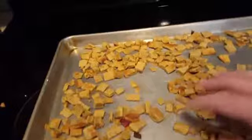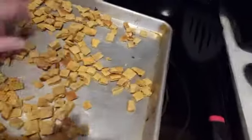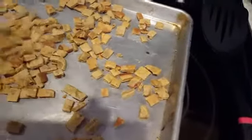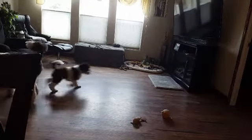So after I cut them up, I put them back in the oven for a little bit, as I just let the oven cool, and it crisped them up just a bit. So now the real trick is to go see if dogs like them. I think they're delicious. That's the nice thing. You can give your dog one, give you one.